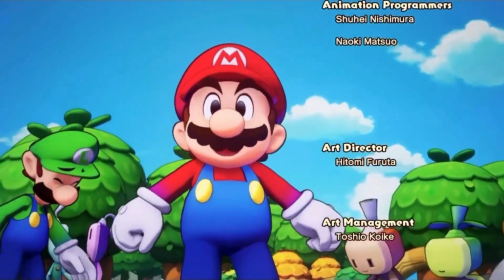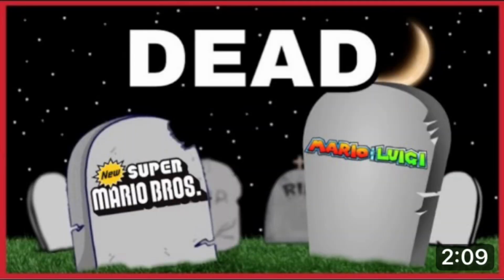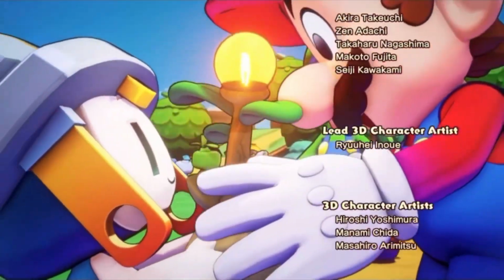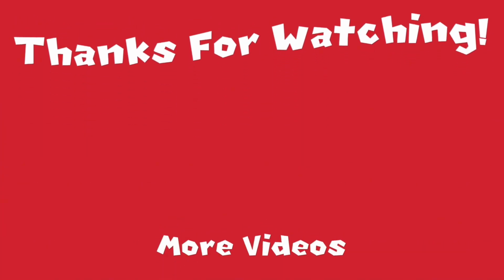So in conclusion, I'm just glad the series isn't dead, and I was really confident that it was. I mean, take a look at this thumbnail I made about a year ago. I'd probably rate it like an 8 out of 10. And I just figured out what the reef for Paper Jam could have been. It could have been the emergency guard button.